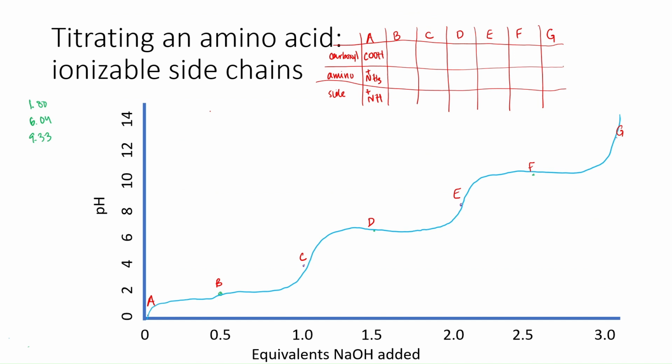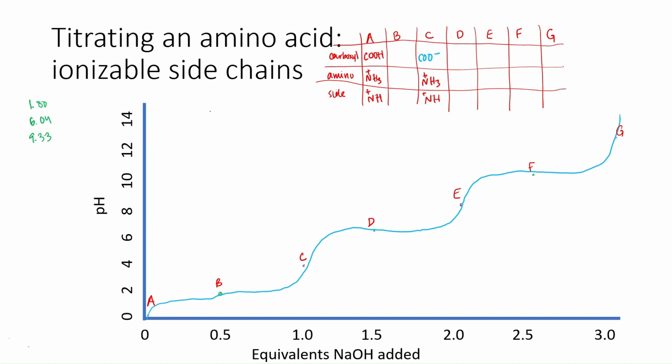So our first equivalence point at point C is where our first functional group is fully deprotonated. So that's point C, that's our carboxyl group. It's the first one to get deprotonated because that's the lowest pKa. Our carboxyl group is going to look like COO-. I actually just want to make it a different color so it's easier to see that. But at this equivalence point, our other side chains are all going to remain protonated still because we have not yet passed their pKs. So our amino group and our imidazole group are both going to remain protonated.